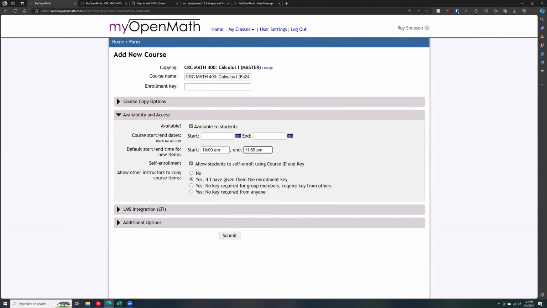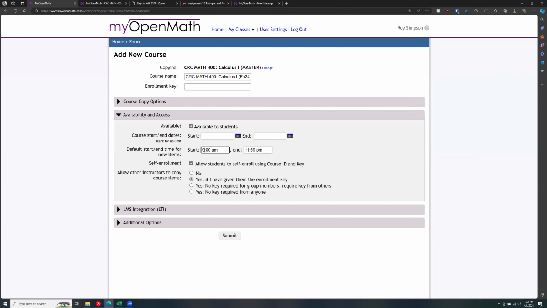As far as start time, you could keep that at that time, or like for me, I think mine starts at 9 a.m. in the fall, so I'll just change it to 9 a.m. But I don't think, honestly, that really does anything. It does if you're forcing them to log into MyOpenMath separately and do all their homework there versus in Canvas. But remember, if you're embedding in Canvas, that 9 a.m. is not really going to do anything for you.